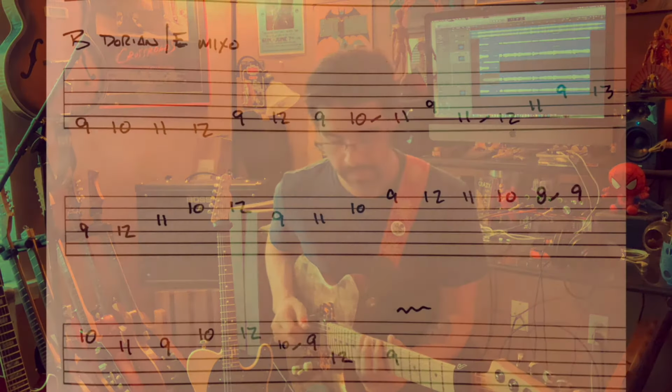And I kind of like the sound of it, and it does sort of fall into your fingers in a comfortable way. Altogether, slowly, it sounds something like this.